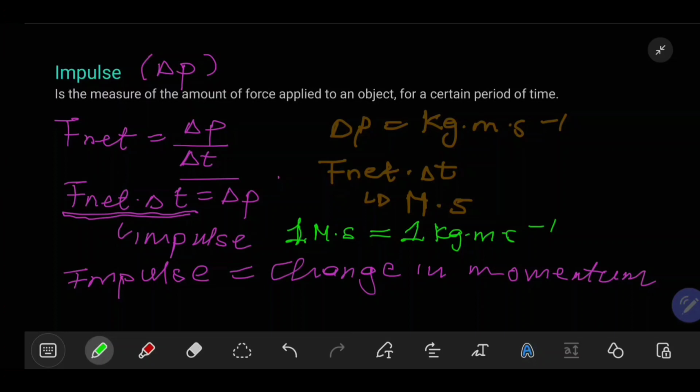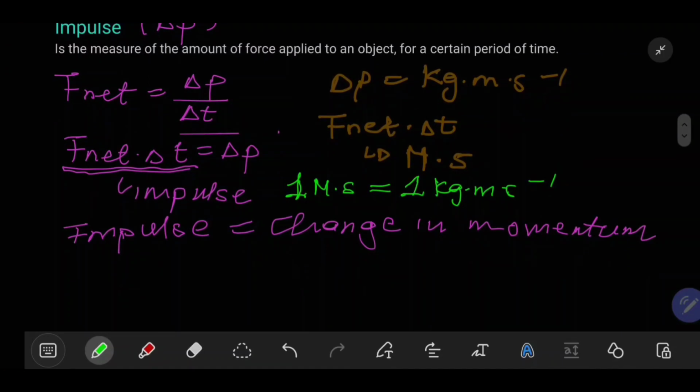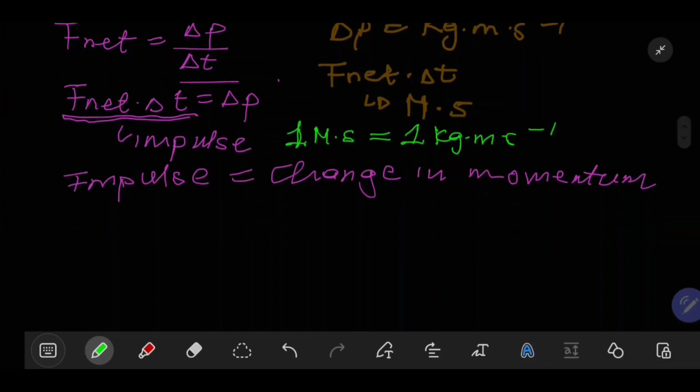Understanding impulse is so important for analyzing the impact of a tackle or the impact of the force required to stop a moving object. I think we can look at the example below so that we understand the concept of impulse. But in the meantime, we just know that impulse is just another way to say change in momentum.